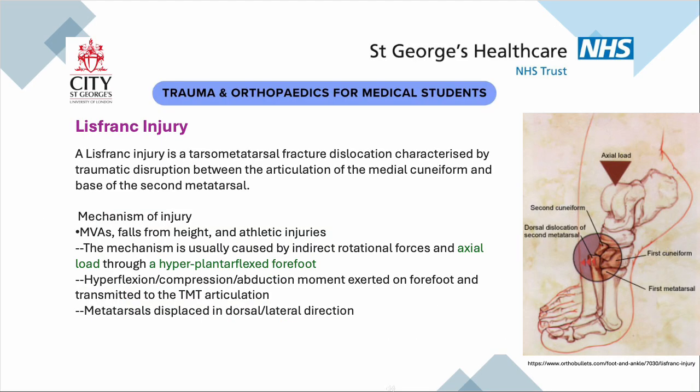If we move on to the last of the injuries around the foot and ankle, this is the Lisfranc injury. Again, you need to be aware of it, but you do not need to know it in any great detail. So this is actually a fracture dislocation of the junction between the tarsal bones and the metatarsal bones. It's usually the result of a fairly significant injury, which may be a fall from a height or even a crush injury to the foot.